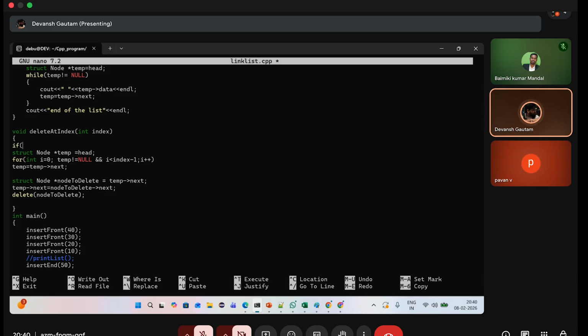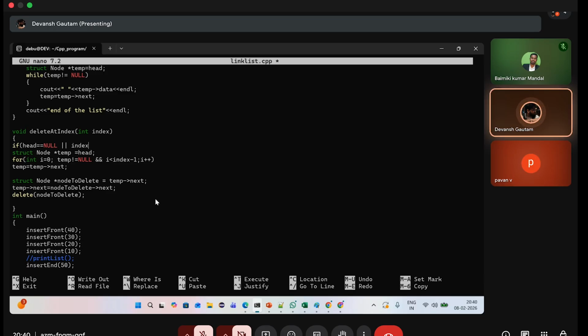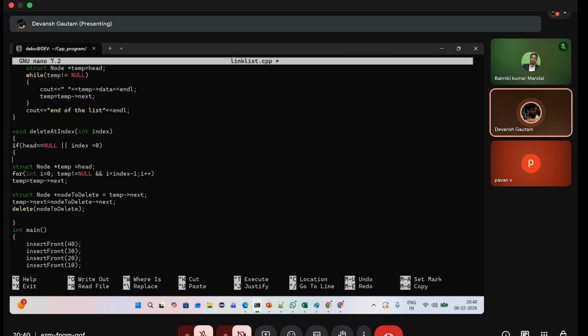What we need to do is check: if head is equal to null, or if index is less than 0, then we return.